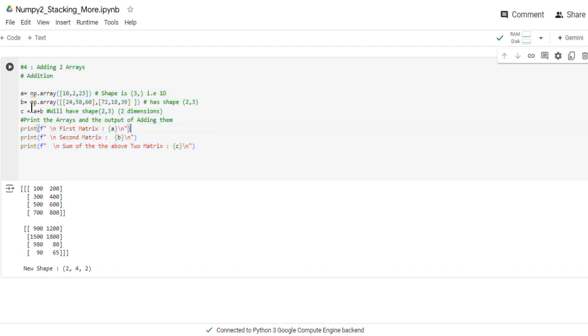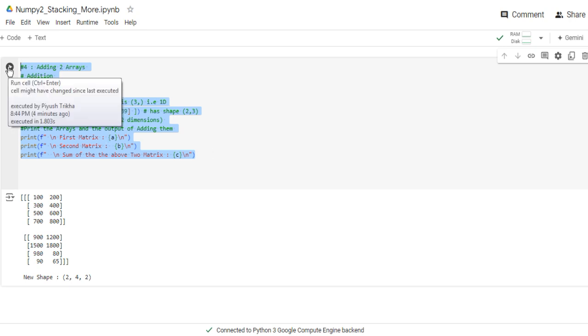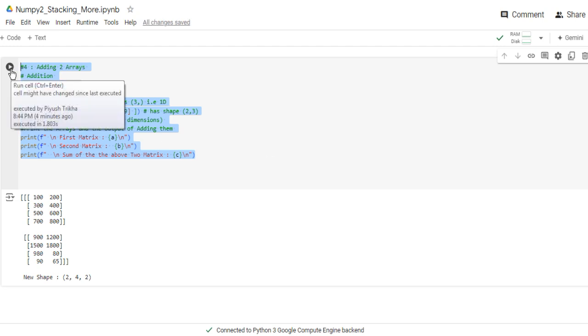The import command is very important, otherwise the compiler might fail. Let's run this. Sorry guys, I have a relatively new mouse and sometimes it needs harder.